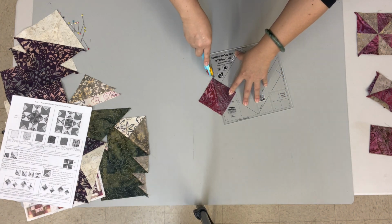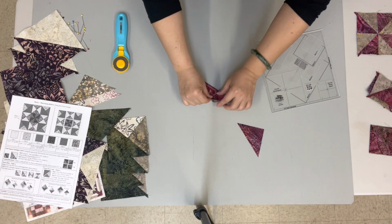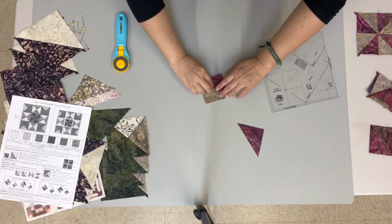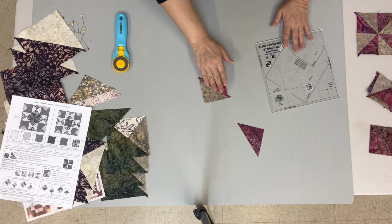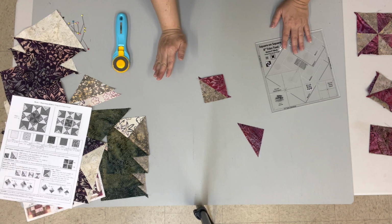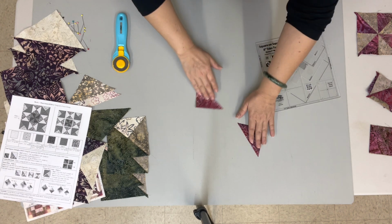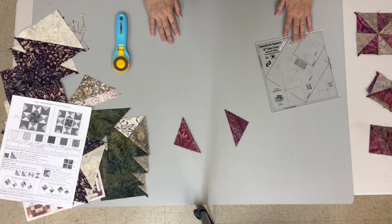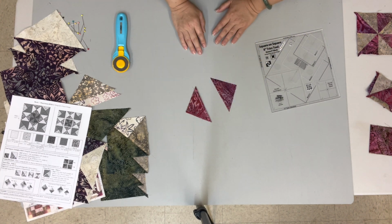set up our half square triangles. So when we cut this in half and press these open, they are going to be bigger than we need. They need to be, at this point, trimmed to 2 1/2 by 2 1/2. Nope, we're going to do this again. Okay, we aren't trimming these. Sorry, it's okay. We'll edit. Okay, and we have 2 of these.